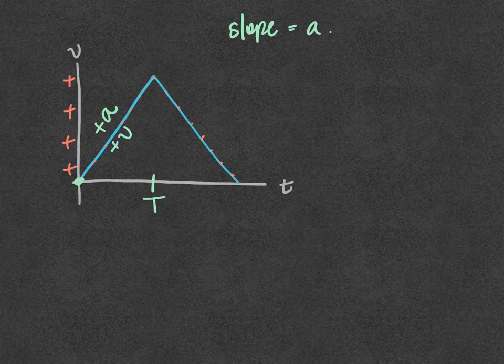Now, at this time, right here, there's an instantaneous change. So, for example, you are in a car and you speed up, and then immediately you have to hit your brakes because maybe the car in front of you stopped. So this section of line actually has a negative slope. So this would be a negative acceleration. But all of these velocities are still on the positive axis. So you're still going forward.